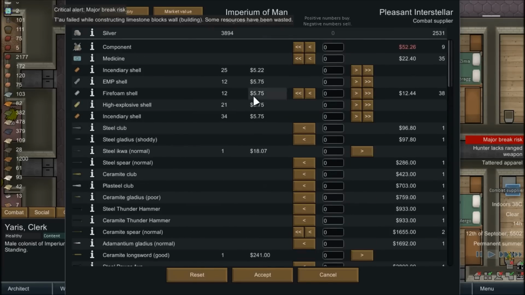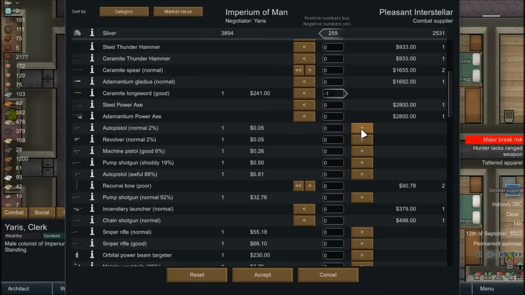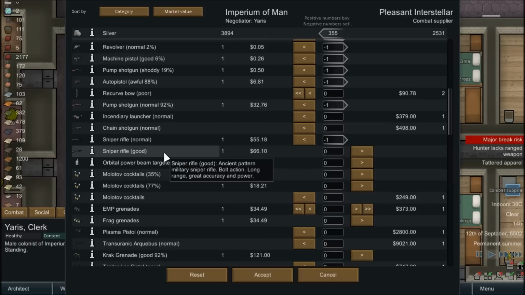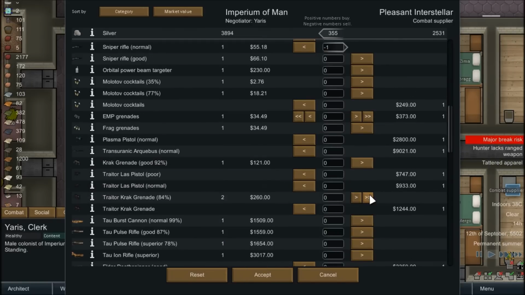Alright, first of all, keeping all the shells we have because they might be useful. I don't need spears and junk like that, so we can get rid of that. Ceramite longsword, not going to keep it. This is just taking up space in my stockpiles, so we'll get rid of those. Pump shotgun can go as well. Sniper rifle, I'm going to keep the good quality one because those are still fairly decent weapons, all things considered. It's just that the Exodus ones are obviously far better. Beam targeter is going to stay. The Molotovs will stay. Let's see. Crack grenades, we'll keep those. The traitor grenades are going to have to go.